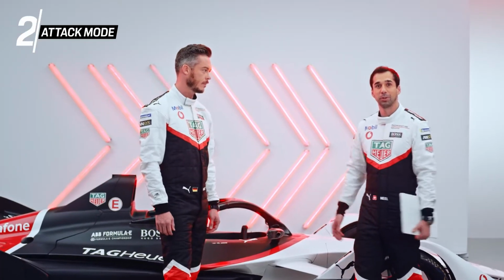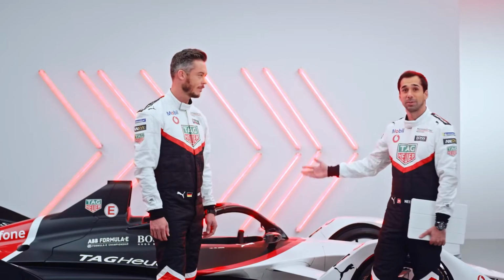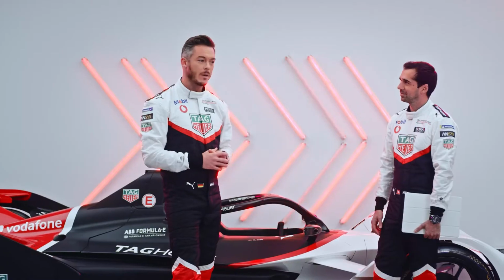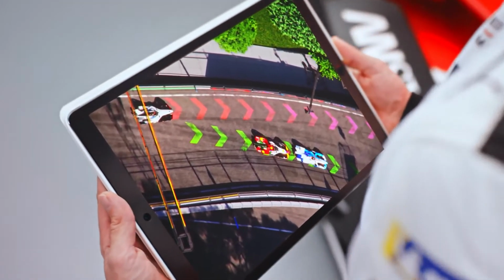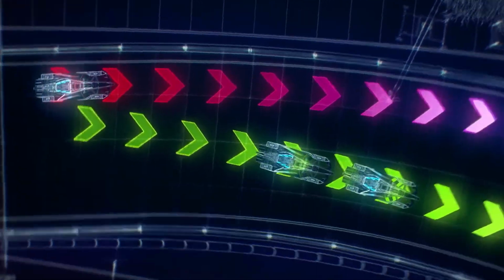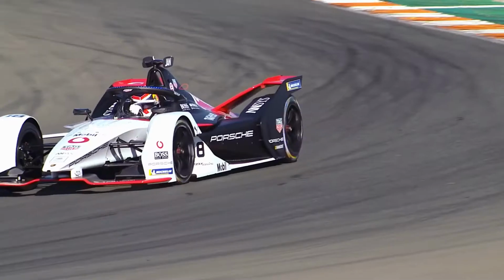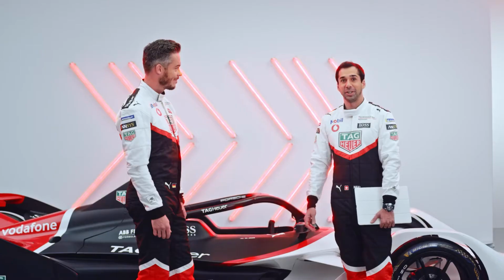So now we're coming to our top 2, attack mode. This is actually a special feature Formula E has invented for extra power during the race, so we can overtake hopefully easier. But here's the man who has already experienced it in reality. Yes, I used it many times and it's a great feature to overtake. We get 35 extra kilowatt of power and we basically have to leave the ideal line and maybe you lose a position, but then you can overtake someone again. But it's a very fun feature. The car is more exciting to drive, more power, and you can see it, it's activated with LED lights on the halo. And that actually is already the introduction to our next topic, top 1, fan boost.